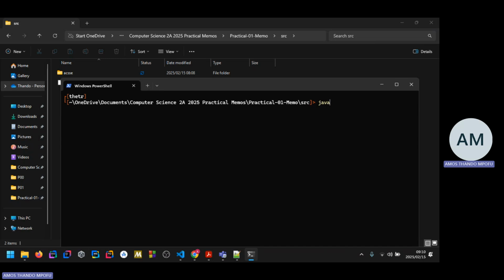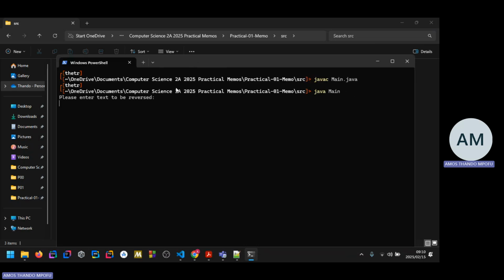So I'm gonna say javac to compile main.java. And then after compiling main.java, let me try to run main, and then let's enter the text to be reversed, right?